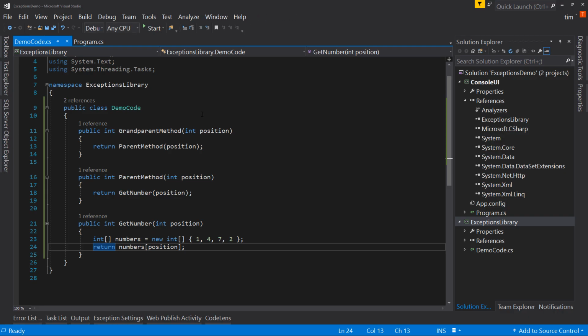And the reason it stops is because we had what's called an unhandled exception. So if we were running this application without the Visual Studio debugger attached, it would have just crashed. Now, since we have the debugger attached, it actually paused the code and showed us the exception and showed us where it was. But if this was running in production somewhere, the user wouldn't get that. They would just get one of those nasty dialog boxes saying, hey, this application had a problem, and it's closing. So we want to solve that problem.